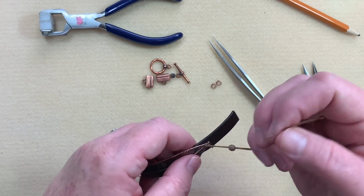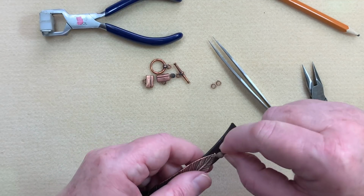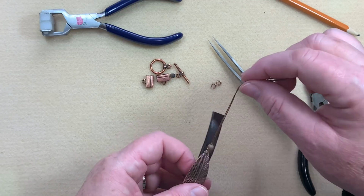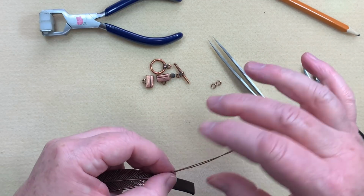There we go. And I'm going to bring that down, and I'm pushing the bead against that knot, and you can see it's given us a little bit of space there. And now I'm going to do another overhand knot.